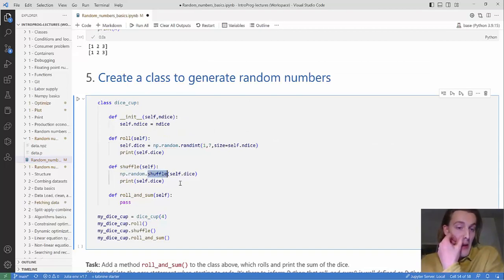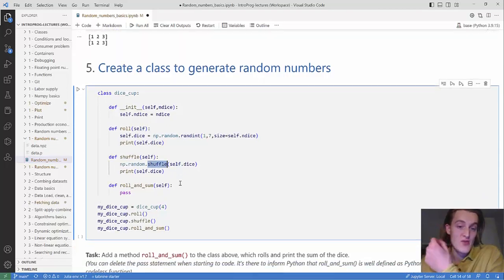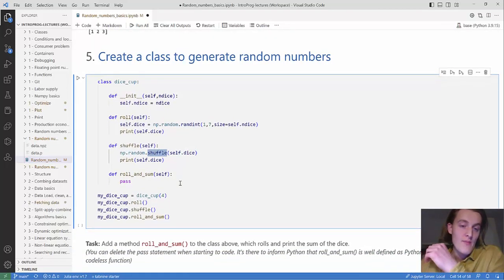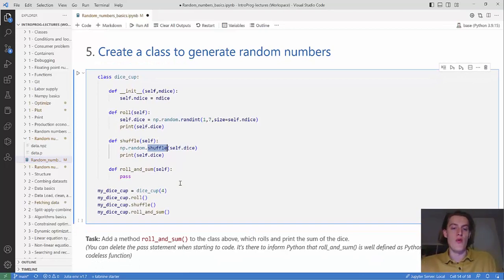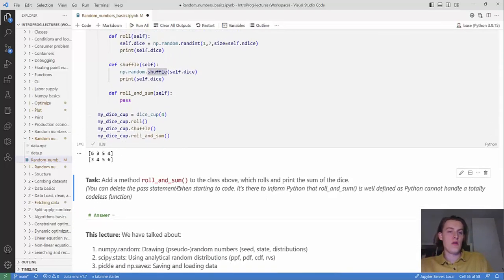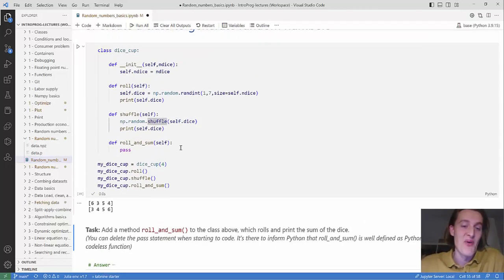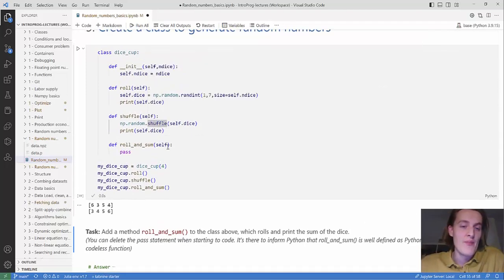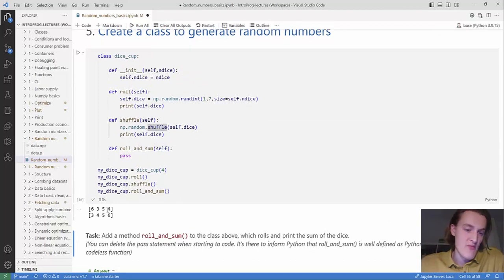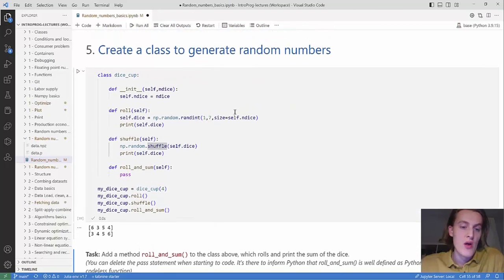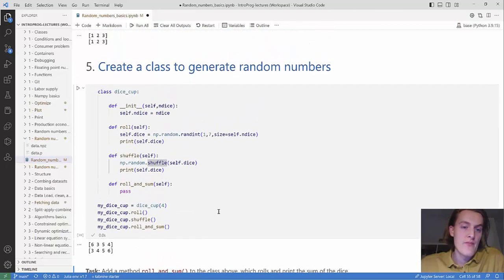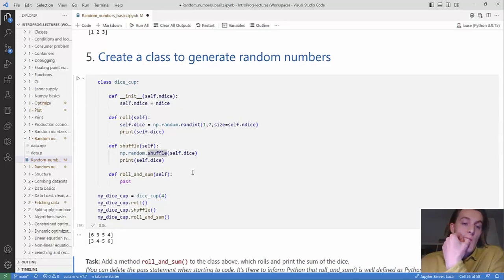And then this shuffle is a way to draw new random numbers. Okay, so you shuffle the order, sorry. You have the same random numbers, you're just shuffling them around so they get a new order. So this is how you pack all of this, or some of this, into a single class.